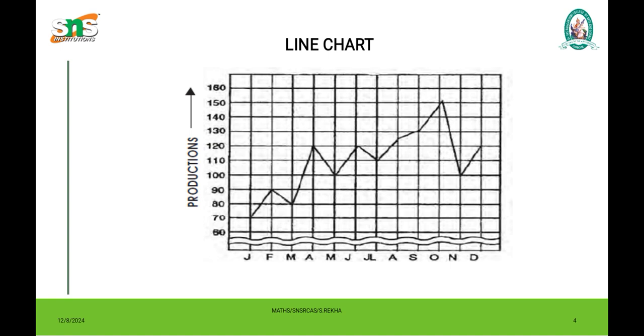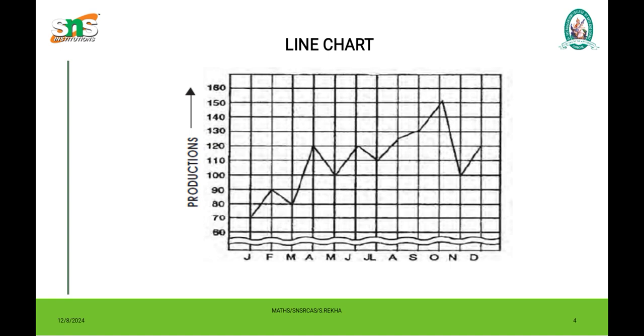Now we have to connect the data; we can connect the points smoothly, using a pencil. Dot the points, mark all the points, and connect the points from January to February, March, like that. You have to plot the points and write the scale also. The scale of the y-axis is 1 centimeter equal to 10 units, and you have to mention it.